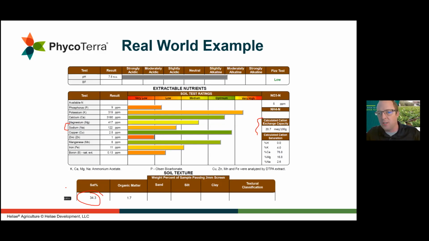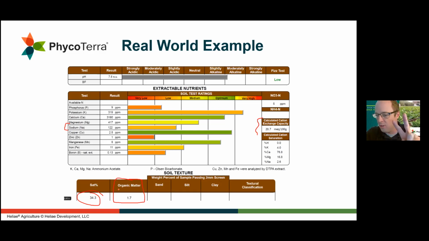One piece that's challenging with understanding where a lot of these carbon products come into play is we don't have a lot of information about carbon on a soil report. And that's usually only represented in this organic matter. Here it's a 1.7. I don't know where you folks are all from, but that's a nice number for Arizona, where I live, in parts of the Western United States. But that's the information about carbon that I have to work with.